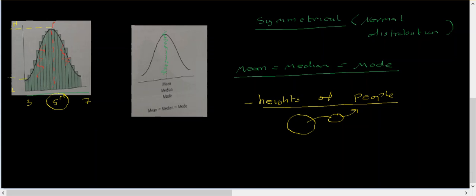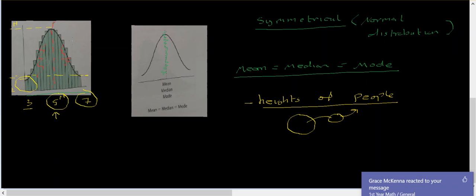So you'll have, maybe you're not going to get people that are 3 foot, but for example, if you look at the sample, there's going to be less of them on this end, and there's also going to be less of them on the very higher end, like let's say 7 foot. There might be some 7 foot people out there, but again, the frequency of that is going to be on the lower end. But basically what's going to happen is you're going to get a central value, and everything else is going to fall either side of that.